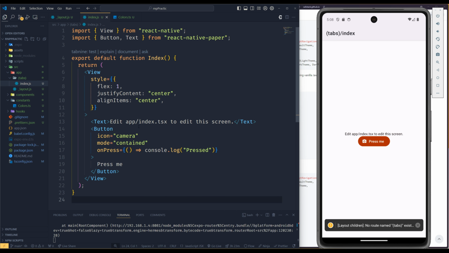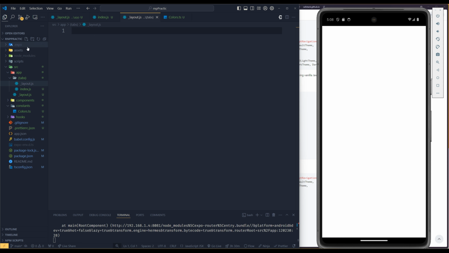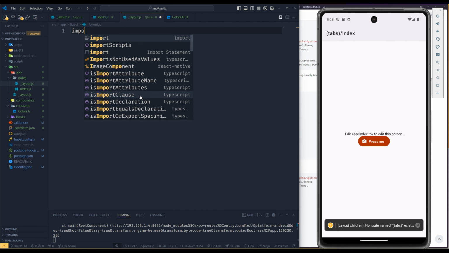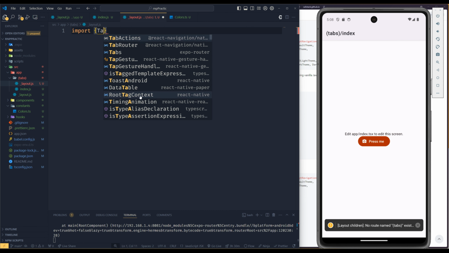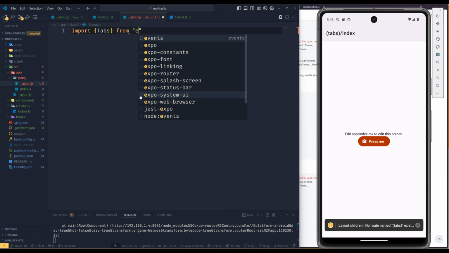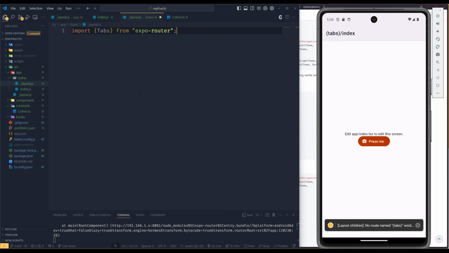Now inside index, as we have this, we also have to create a layout. So I will say underscore. It's important to give underscore in the layout file. Okay, and here we have to import tabs from Expo router.